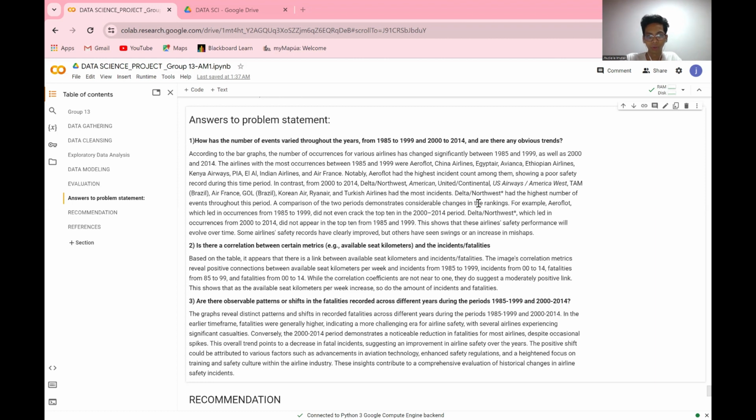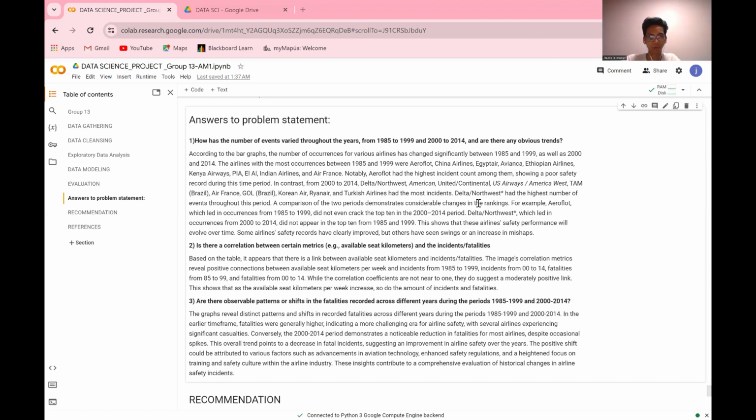Delta Northwest, which led in occurrences from 2000 to 2014, did not appear in the top 10 from 1985 to 1999. This shows that airline safety performance evolves over time. Some airline safety records have clearly improved, but others have seen swings and an increase in mishaps.